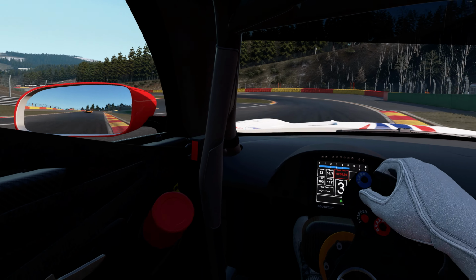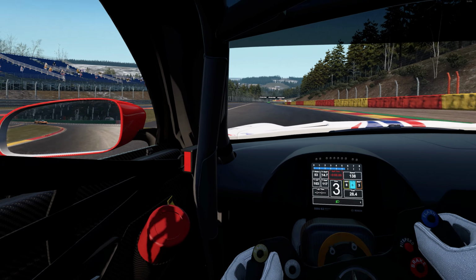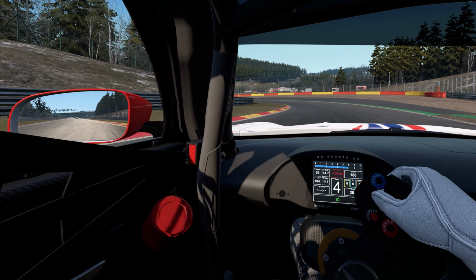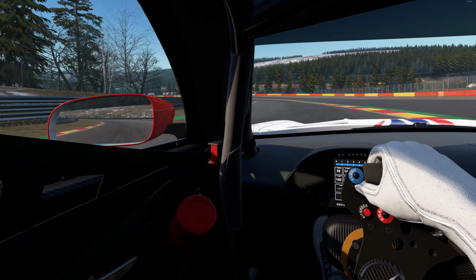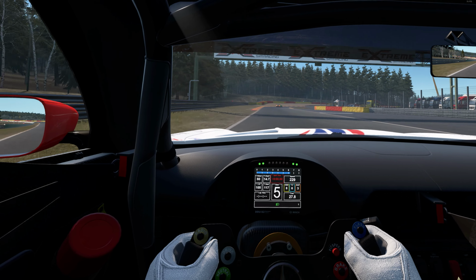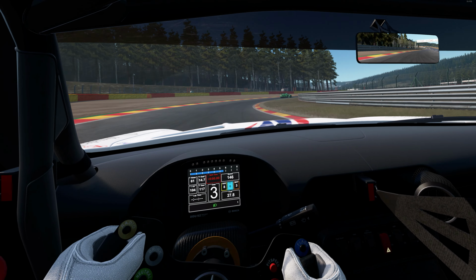However, what I will say is I think for the first time I was able to capture the VR mirror window without it looking like a stop motion movie. And that's possibly because I'm using less GPU processing power for the BigScreen VR. I possibly have more GPU overhead, but that's just a speculation, that's just a theory. I'll have to look into that in a little bit more detail.